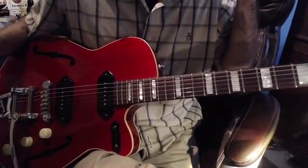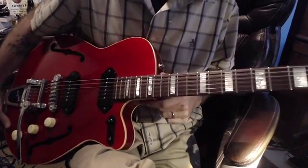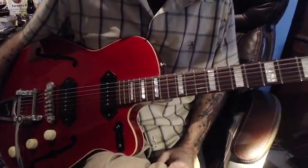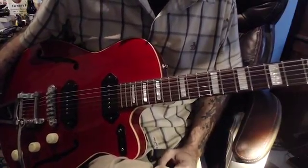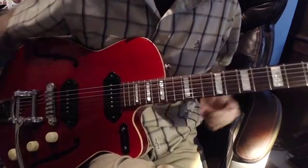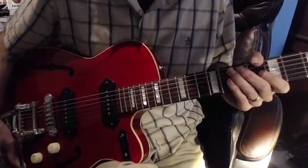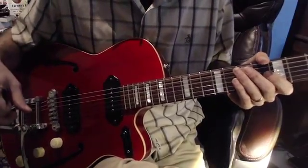So if we take a look at some of the ideas that Lonnie Johnson used in his later career, which is actually some of my favorite playing that he does. It's not quite as athletic as his earlier stuff, but I find it to be slightly more emotive. And he uses these chord voicings that you can see in the live videos of him, and on the recordings you can also hear the clarity, so you can kind of pick out the voicings.